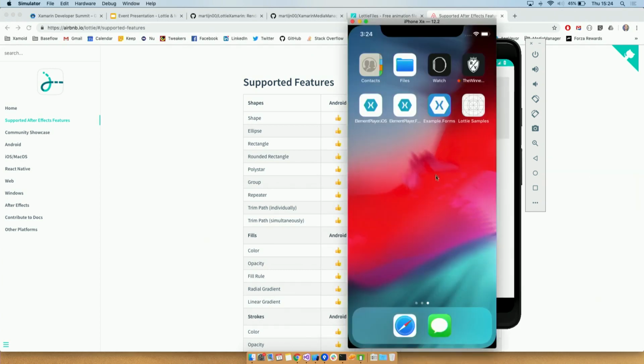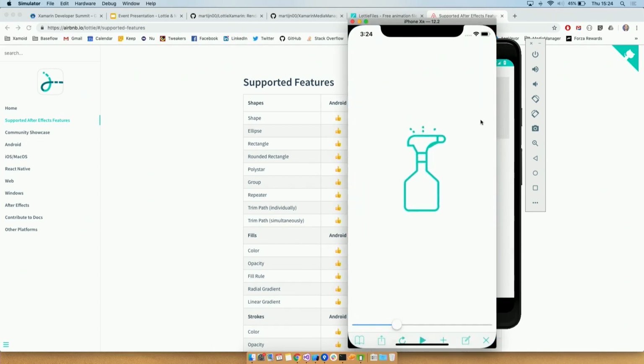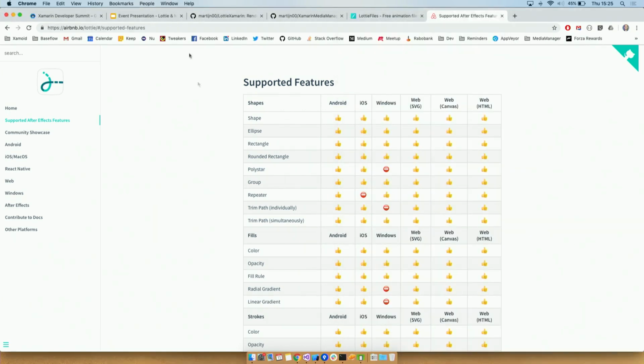So just giving you a quick demo of iOS as well. Here we go. And so we got a slider here, and we can actually see how you can see every single frame that's rendered individually, and you can pause it, play it, go further, go faster, whatever you want. So that's basically how you create a Lottie animation and how you use it.